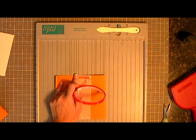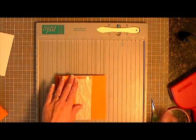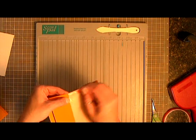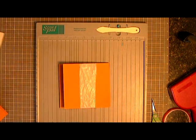And then we're almost done. Like I said, this really ended up being a lot easier than I thought. This would make a great shower gift. I'm thinking of making up one for a boy and one for a girl just to have on hand. So all the new mom has to do is put some pictures in it. I think it would be really cute.